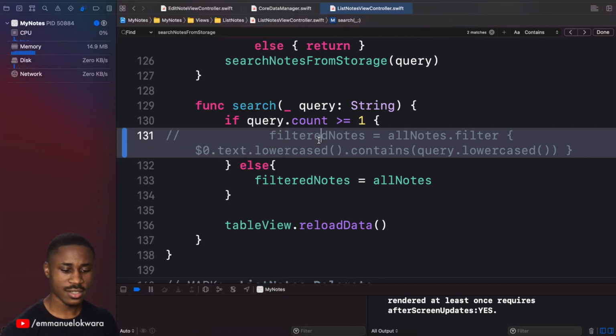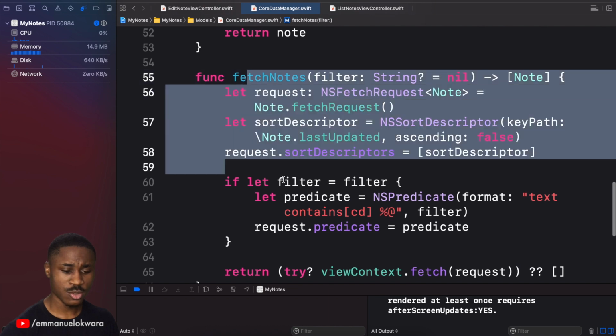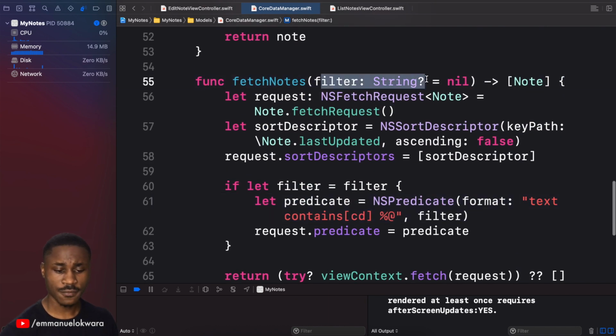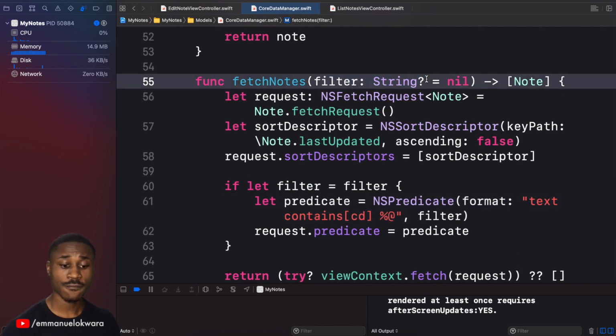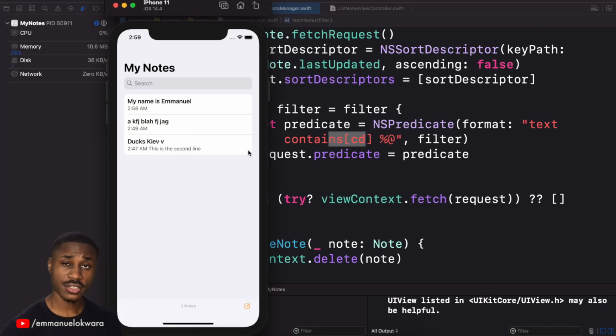So you can see that this actually works, and it's just a single function that allows us to fetch all, and if you pass in a filter, then we're able to fetch and filter based off of the kind of text that we're passing. So you can see we've actually done a lot of awesome stuff here. I understand that it may be a lot of information at the same time, so feel free to slow down and just watch the video. If you have questions, please go ahead and ask in the comment section.